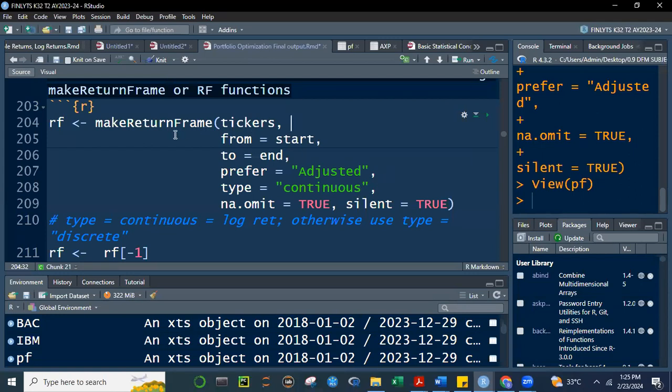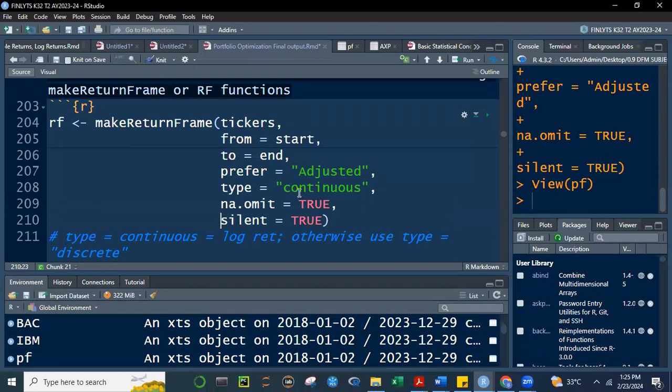I'll give you a few seconds to write this, or you can just copy the one above and change it. Instead of make price frame, make it make return frame. The syntax is exactly the same, except for the fact that you're including here a type, because you're computing for the return. We need to tell the package what type of return we want.